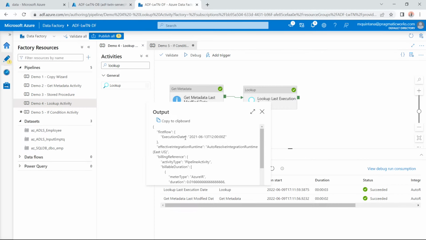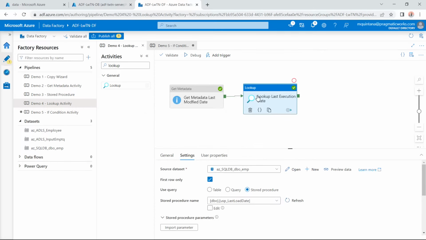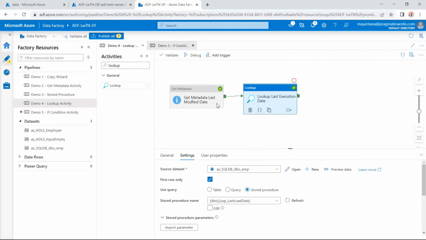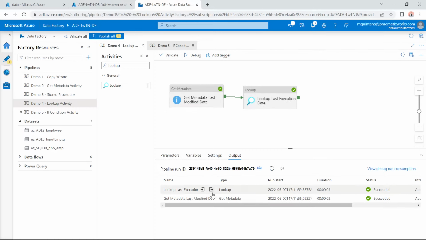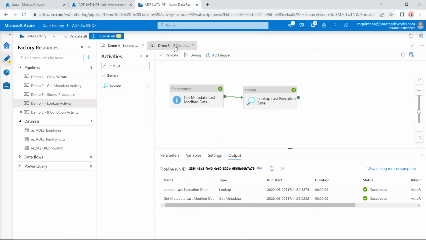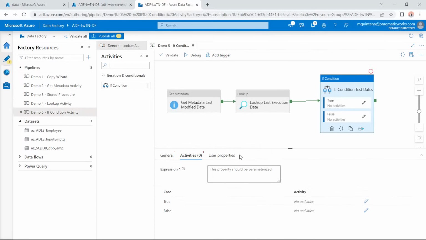Now the interesting part is this potentially could be done differently. This is only because I did a first row. If you unchecked it, if you were bringing back multiples, it actually brings back an array. But we're going to keep it here, and I'm going to keep this as a reference so we can come back and remind ourselves how we end up writing this: first row dot execution date. So we'll keep that there. Okay, now we have that in mind.